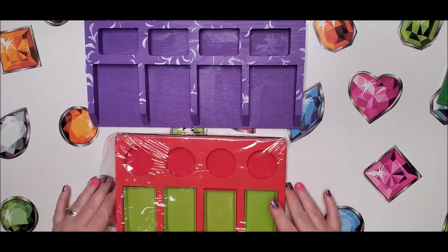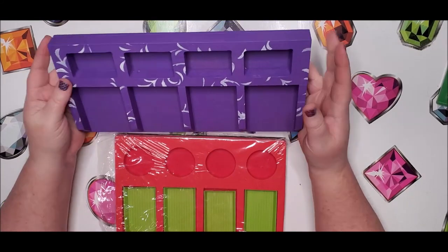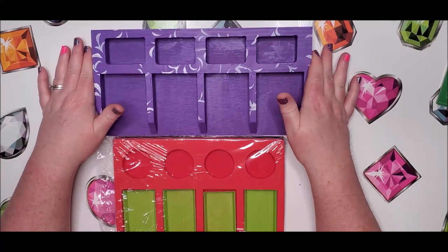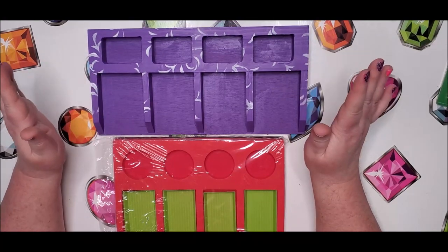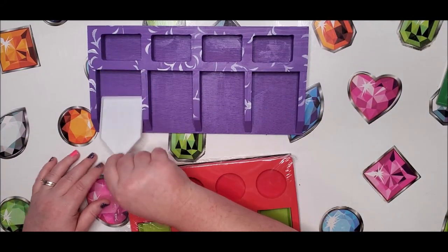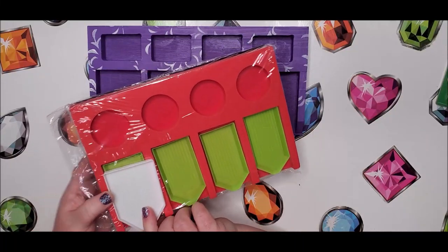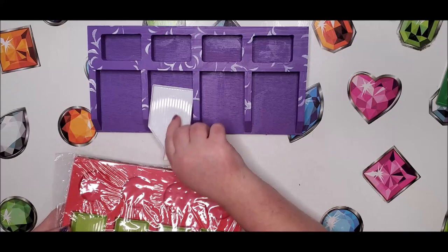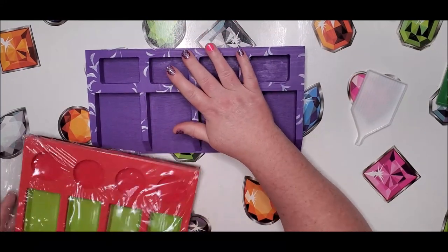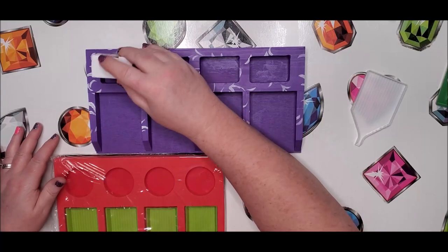This one was given to me by Diamond Painting Accessories — I will link them down below. I'll be giving this one away in my next giveaway. You hear that? That is wood. This is handmade and it is quality. Here are some of the wider white trays — you can fit those in there no problem. These foam sections are too small — but this wooden one will fit the green ones, the white ones, any size of the smaller trays. This rectangular one fits the Durice brand containers perfectly.